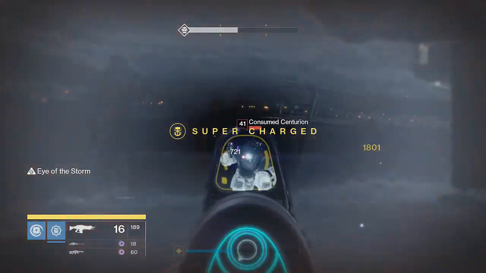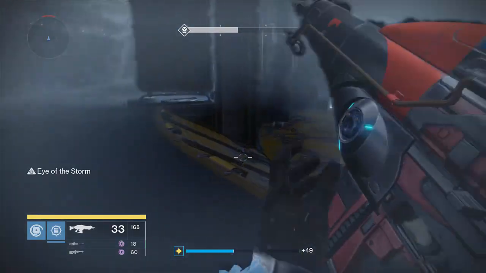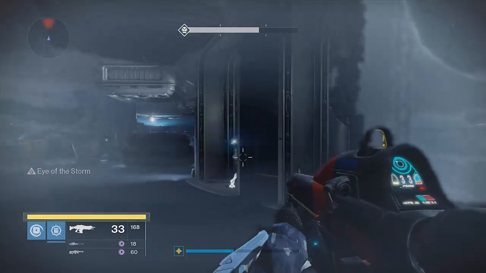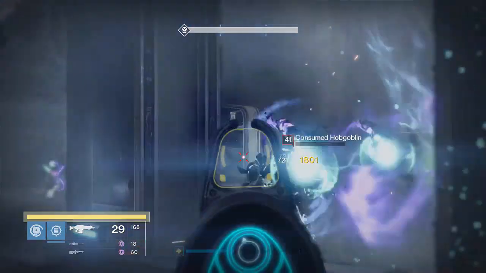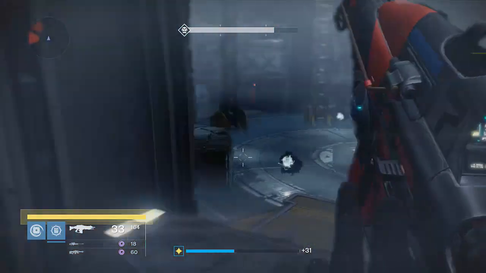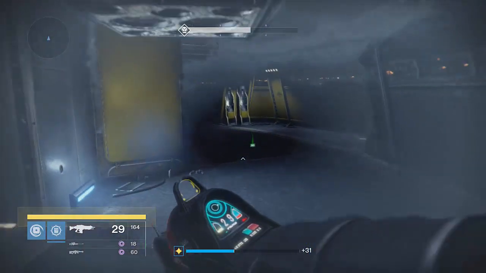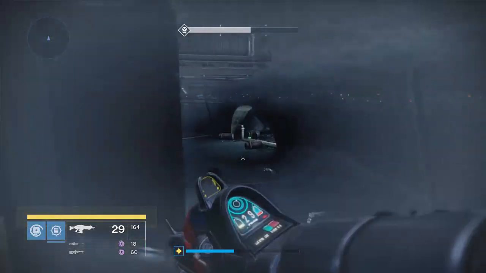So again, the red health bar Centurion should go down fairly easy. Try to shoot the tracking orbs that they send out. The final enemy here, I believe. Oh, there might be one more. Yeah, it's another hobgoblin. Once you've cleared out the room, don't worry, just go around, look for ammo.